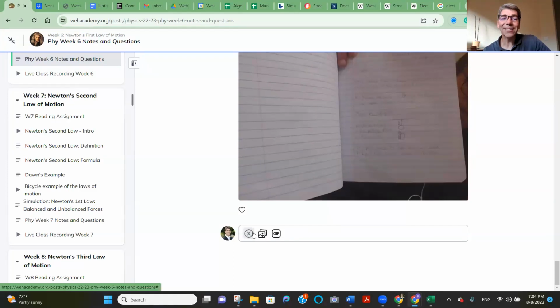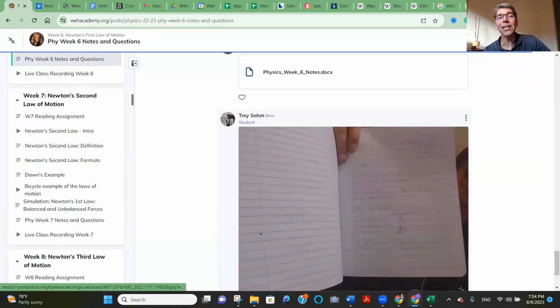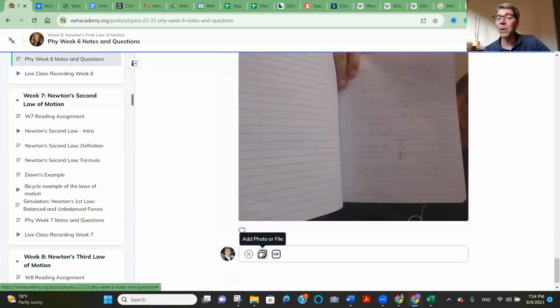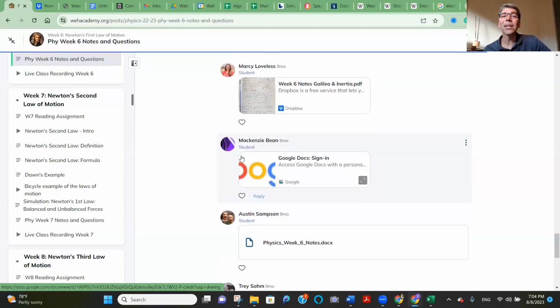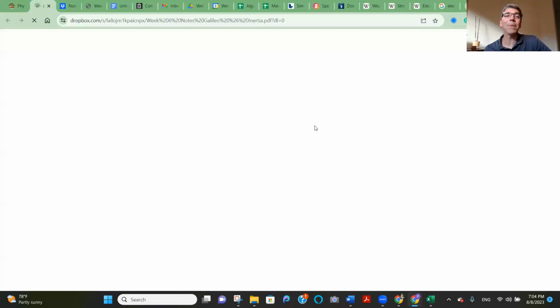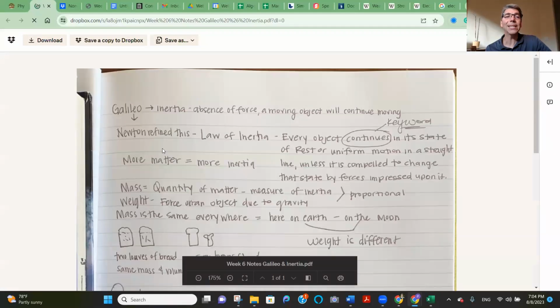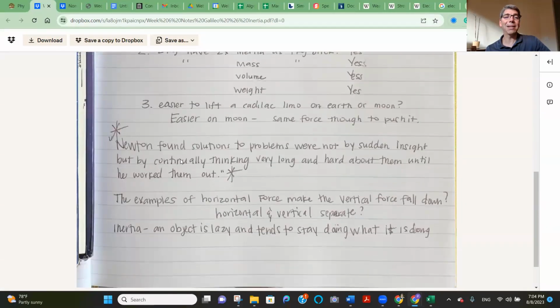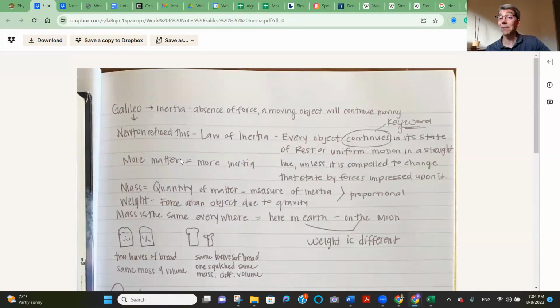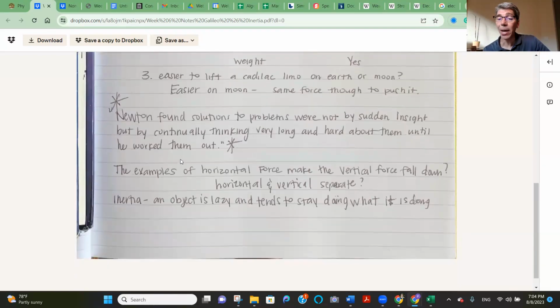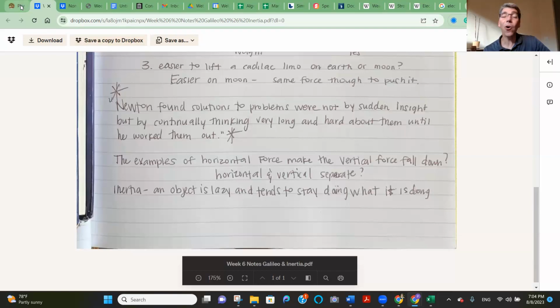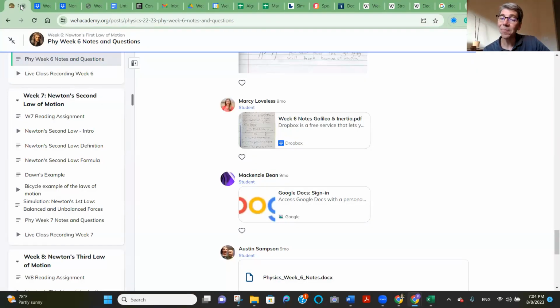You click there on the plus, and you click on add photo or file. I want you not to add just a photo like this one, but add a file, okay? A PDF file is best. It can also be a Word document, and so on, but that is kind of how we do it. The PDFs are the best ones, because you can easily see them and see all the notes that the students take. Some students take many pages, others are able to do it in one page, and that is perfectly okay, perfectly fine.